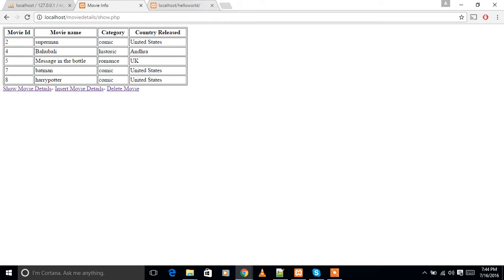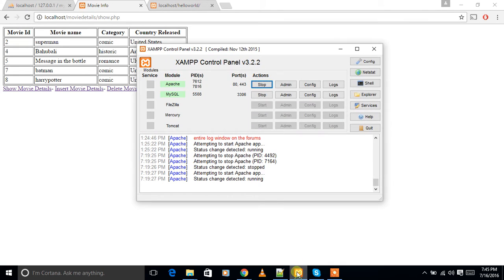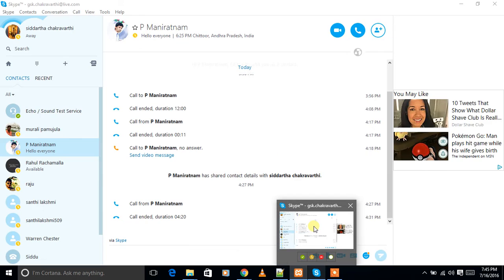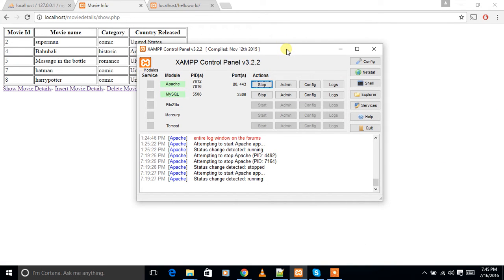Coming to the issues I faced while doing this, it was the port issue for the Apache server. When I tried to start Apache, it said port 80 was already in use. I figured out the issue was with Skype, and I disabled the Skype port, which Skype was using as port 80. I also went to services and deactivated the World Wide Web Publishing service, because that is also using port 80. These are the only issues I faced.